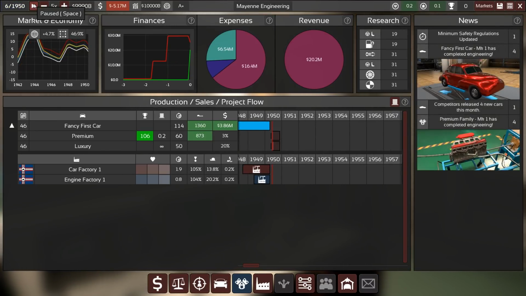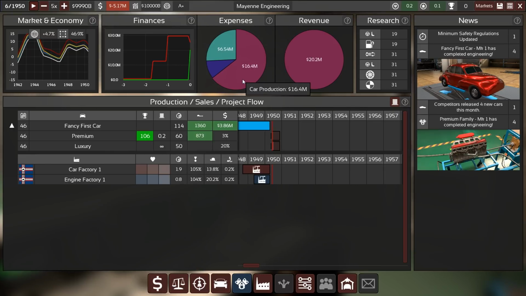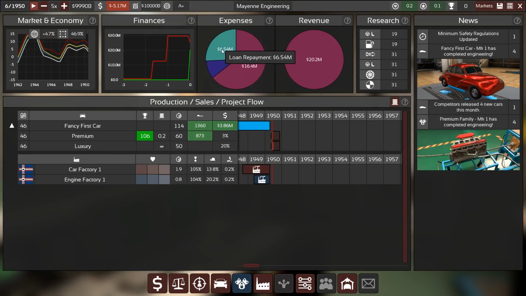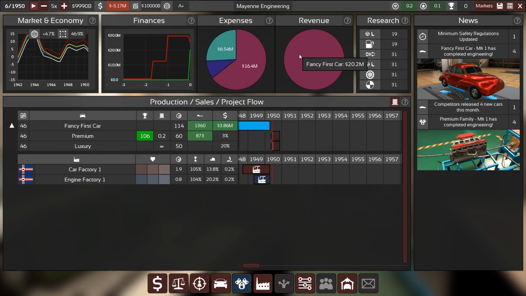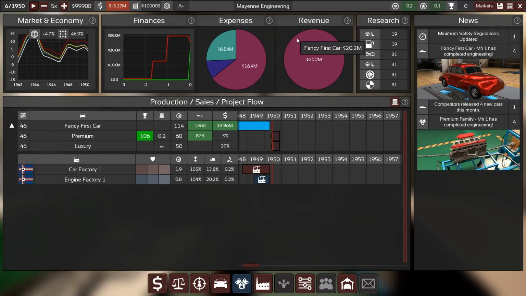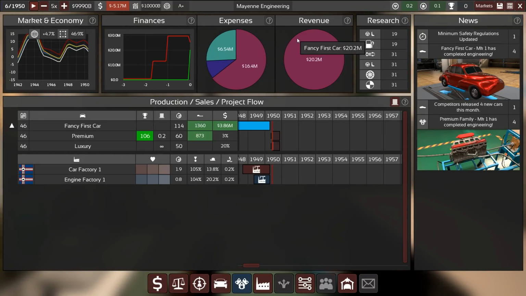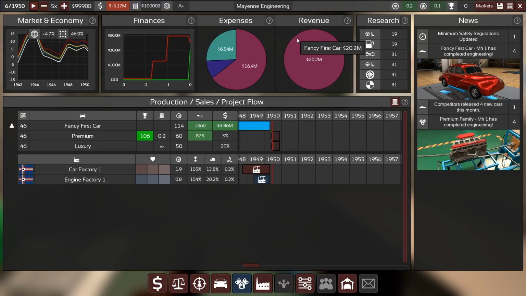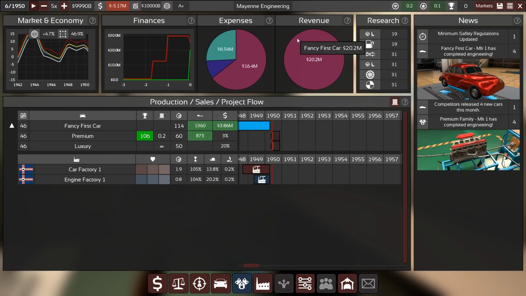And there we go. Our car has just started selling, and now we have most of our costs be car production and engine production and loan repayments, while our revenue is coming from our fancy first car. That's all looking good. So now you need to consider the following. We are still in the gameplay loop of not just looking at what is going to happen, but rather acting way in advance and predicting what's going to happen, and that makes for good businessmen, right?